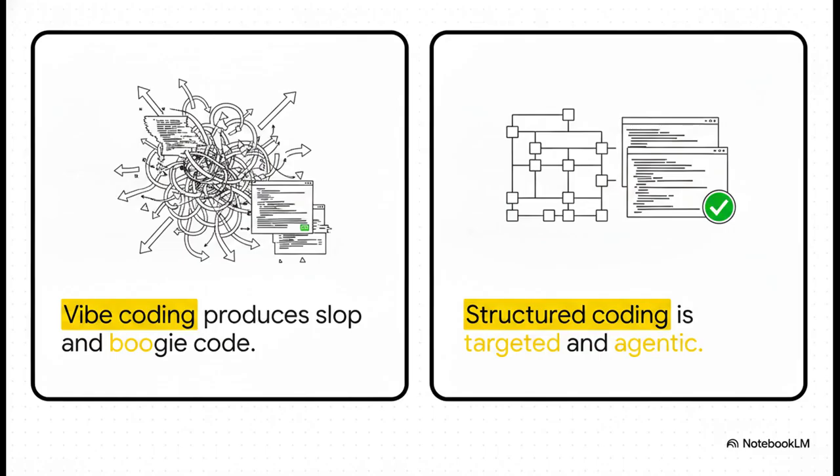This is where AI tools are agentic, nuanced, and highly targeted. And the absolutely crucial part here, the developer stays strictly in the loop, using AI to work on small, specific features rather than asking it to spit out an entire monolithic app in one giant prompt. Honestly, think of vibe coding like throwing spaghetti at a wall, whereas structured coding is like using a precise scalpel. You remain the architect, using the AI for targeted enhancements.